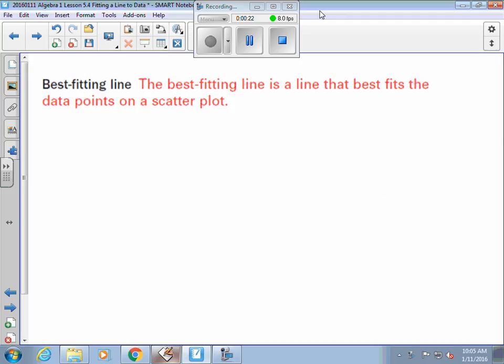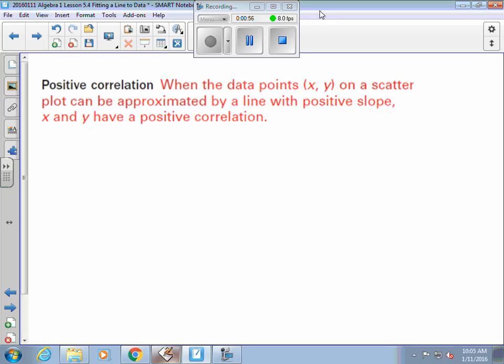We have four definitions to start. The first one is, what is a best fitting line? A best fitting line is one that best fits the data points on a scatter plot. So if your points are not linear, if they are not totally in a straight line, it's a line that crosses as close to all of the points at the same time as possible. Obviously, when we graph something like this and we try to draw in a line, all of our lines are going to be a little bit different from each other's, but they ought to be relatively close, with very close values, and that's what I'll show you to go along with that.